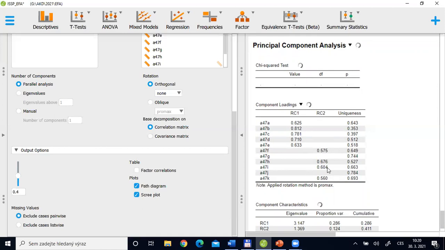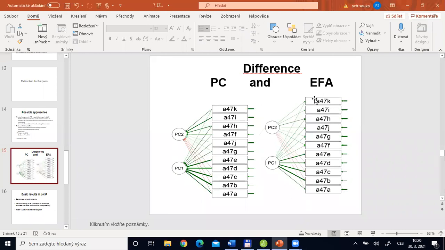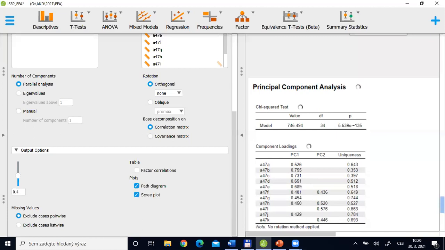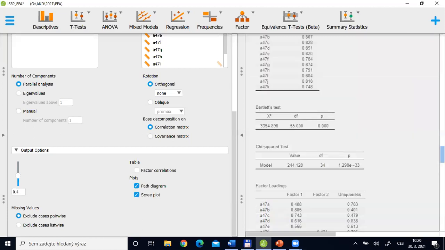Maybe what could be the advantage, but it is not an advantage, it is only based on a different style of thinking. Once again, dependent variables, observed variables versus manifest variables for PC and EFA. So what can be the advantage of this technique is that these values here, the analogy to factor loadings for principal components, are higher than values that are presented in exploratory factor analysis.